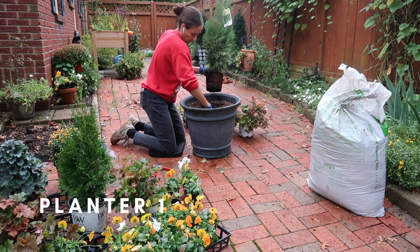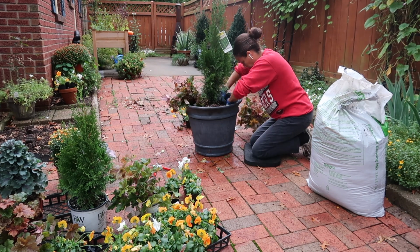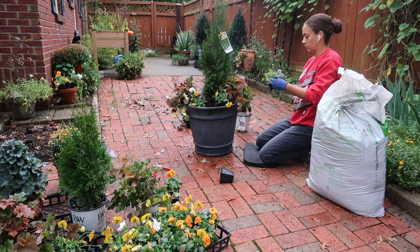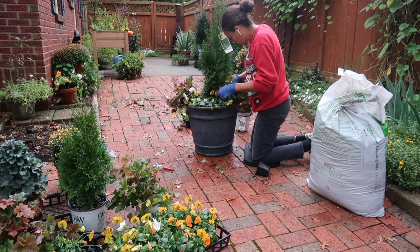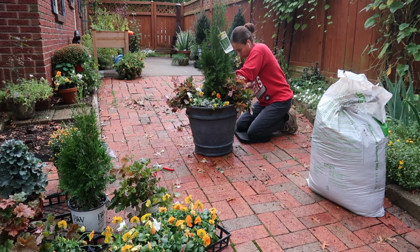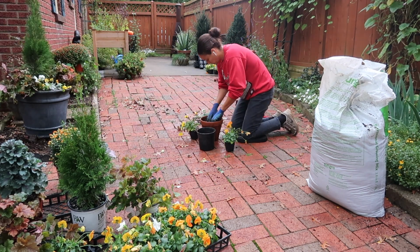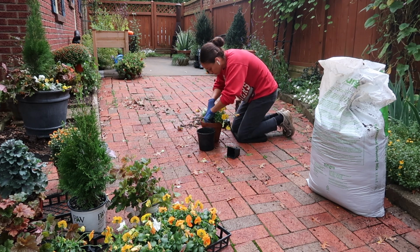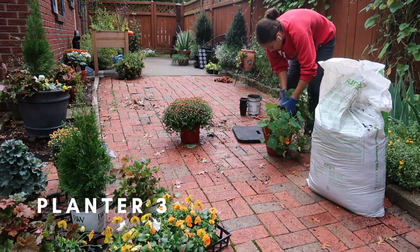So after topping off the potting soil, I started to plant. I did an arb as the centerpiece, and then I added heucherellas on each side. I also put in pansies and a little bit of English ivy for pops of color and trailing interest. For the second planter, I just went with pansies because the pot was so small. And planter 3 was one big mum.